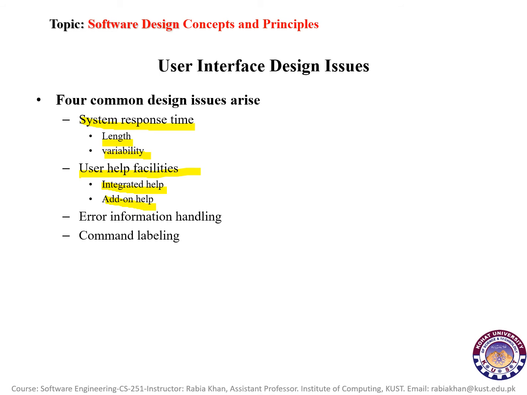While the add-on help facility is added to the software after the system has been built. In many ways, it is really an online user's manual with limited query capability. The user may have to search through a list of hundreds of topics to find appropriate guidance, often making many false starts and receiving much irrelevant information. There is little doubt that the integrated help facility is preferable to the add-on approach.